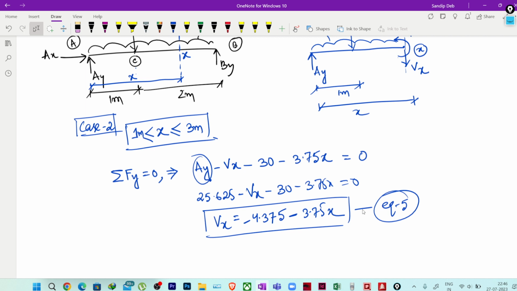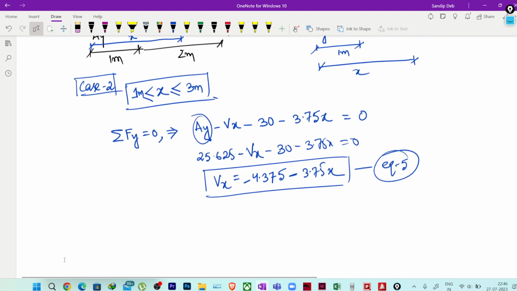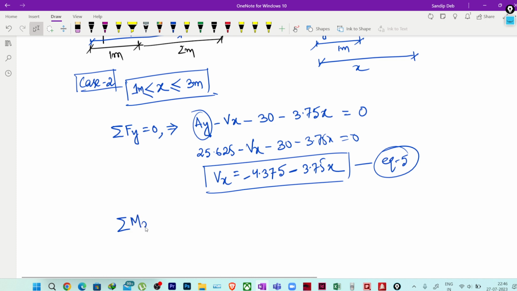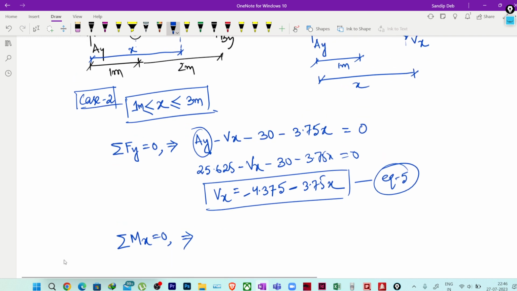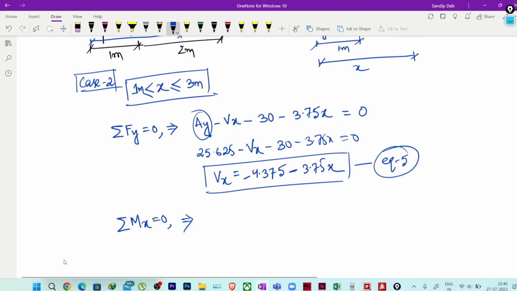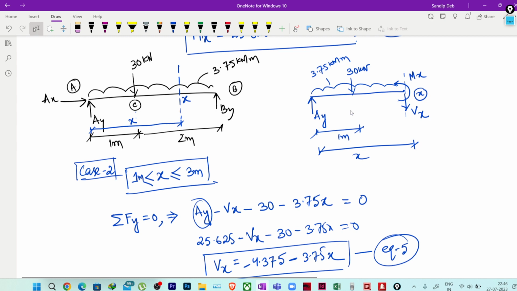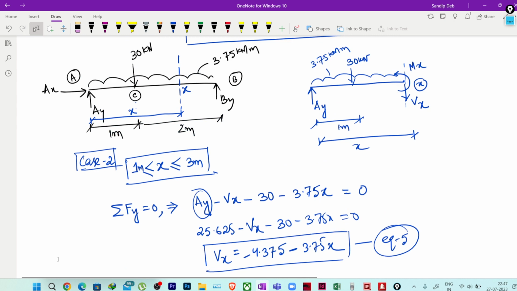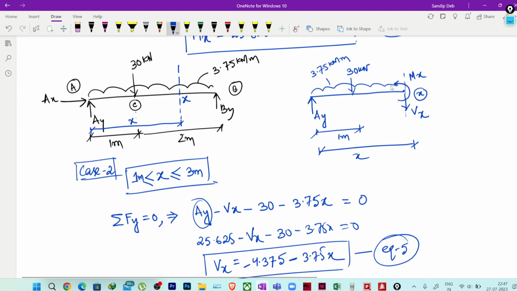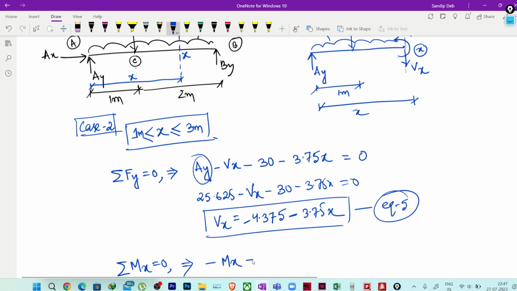Correct? Now another equation we can create, again moment about x equal to 0. So summation of Mx equal to 0. First of all, the direction of moment, minus Mx, then minus, so this is 1 meter, this 30 kilonewton load will create an anti-clockwise moment, correct? So minus 30 multiplied by, it is acting at this distance, which is x minus 1.